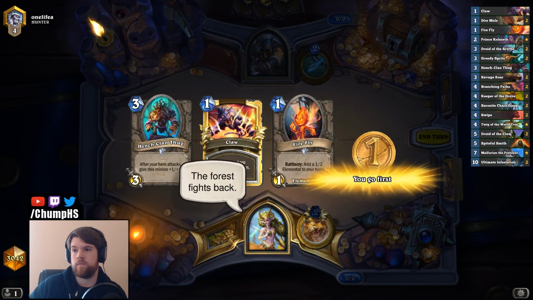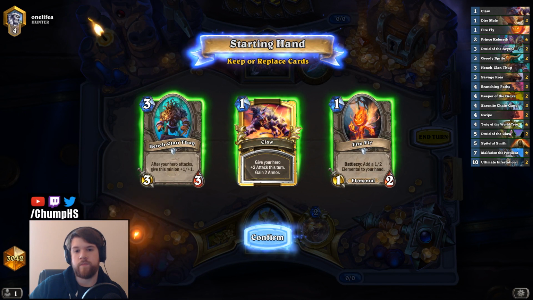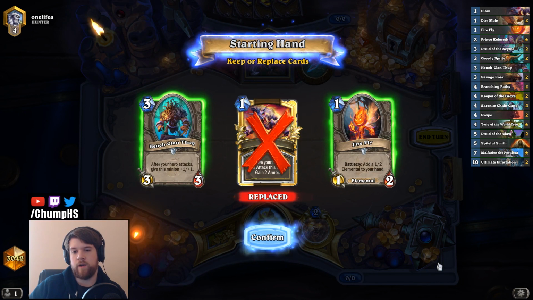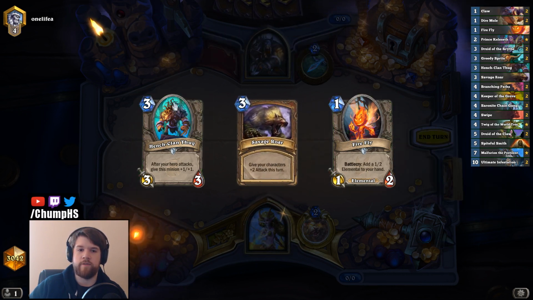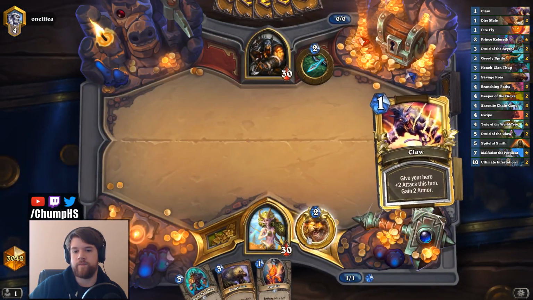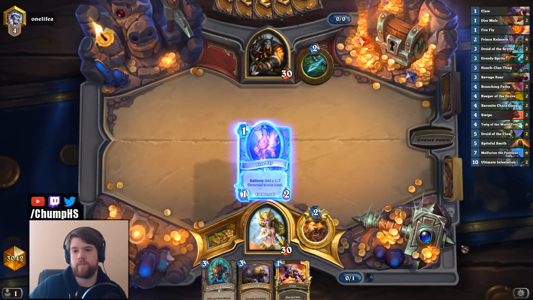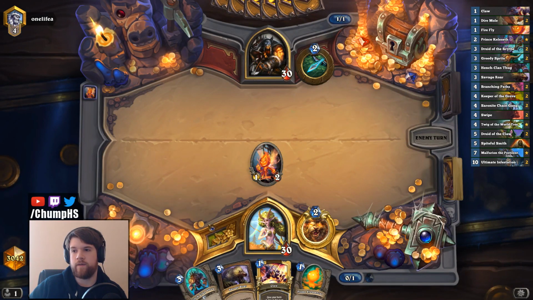The forest fights back. Do I want to hold the Claw since I have the Thug? Probably not, but it is worth considering. I'm honestly not even sure if I should be holding the Thug in this matchup, or in this deck, I should say. But he's what the deck was kind of designed around, so why not?